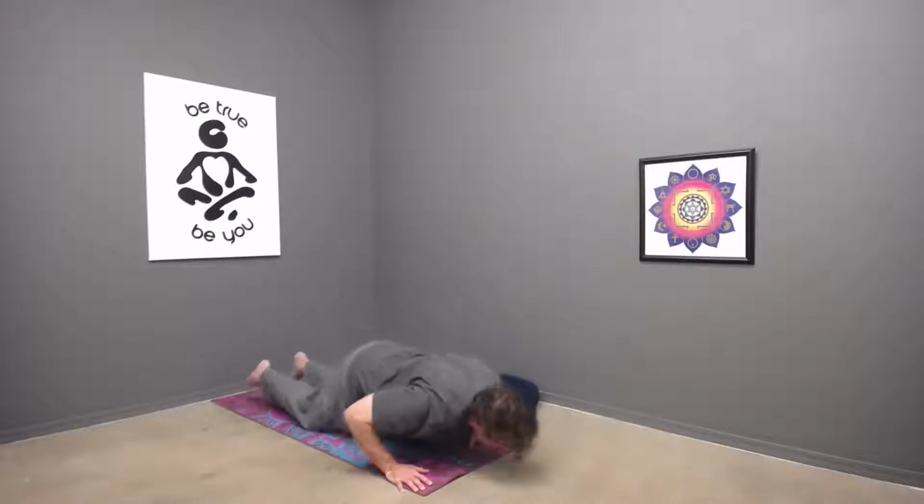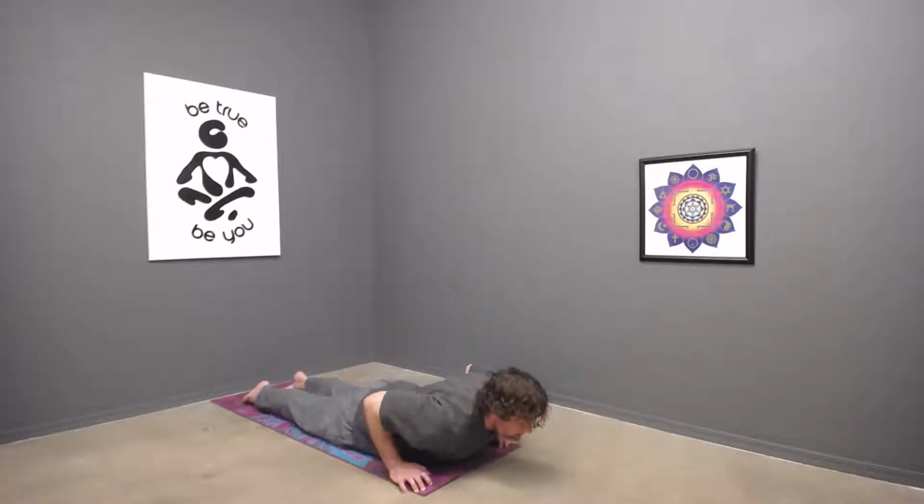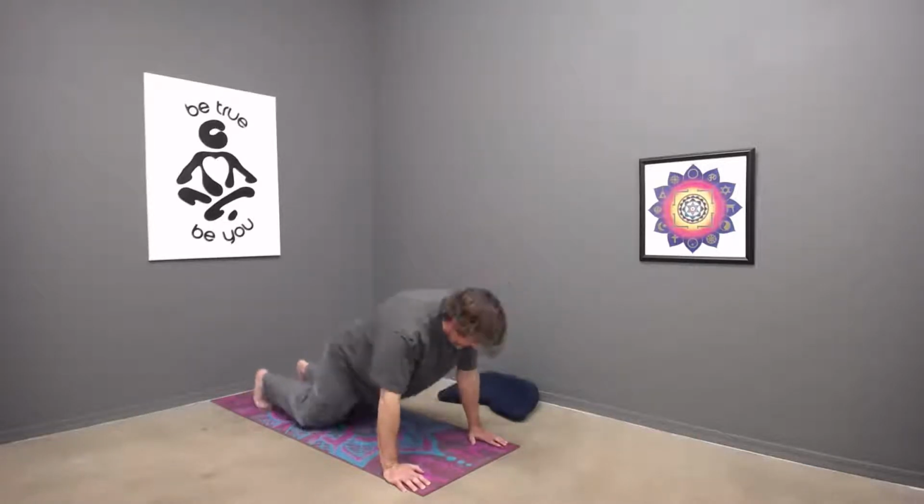Drop down to the knees and the chest. You slide up. Or modify the pose how you have to. If you need to do the small cobra, which is down like this, chest is on the floor, no pressure on the hands. Do that. Or go to hands and knees.